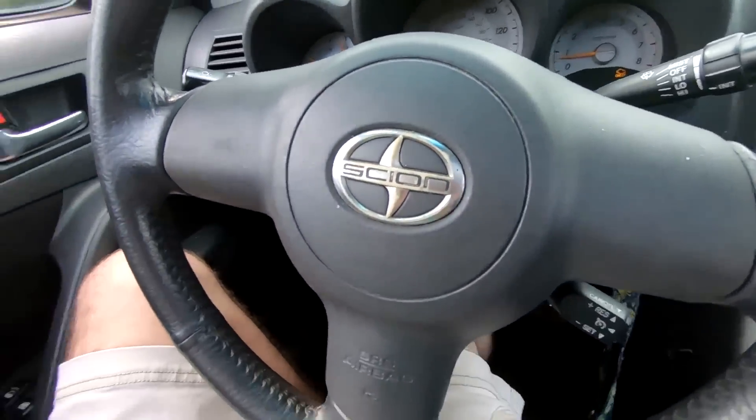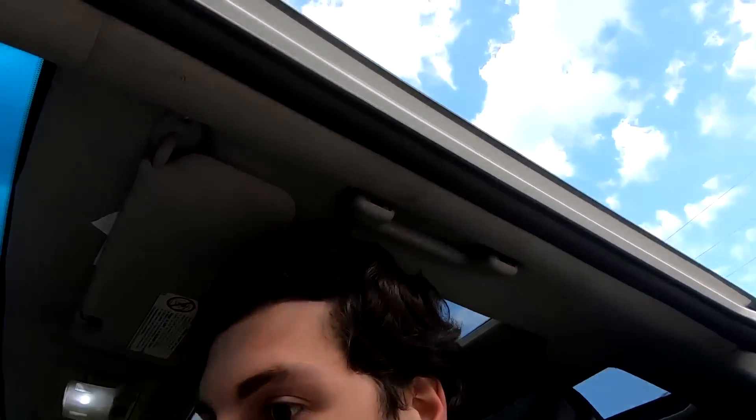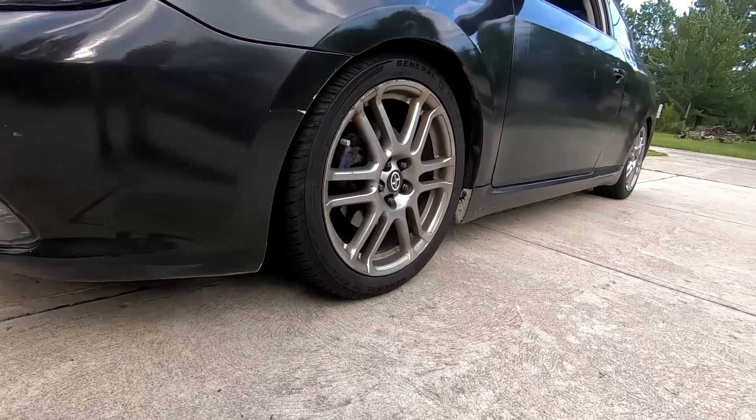Alright guys, we're back and we're in the TC - the TC is back and in 100% working order. Basically what happened was one day I was backing out of my driveway and I heard a bang, and I thought I broke something. My mechanic Chris came over, and it ended up snapping all the way - it was just the bolt and my transmission mount being messed up. But something I haven't shown you guys yet is that we're lowered - quite a lot. There will be a video coming soon, but the coilovers are on.